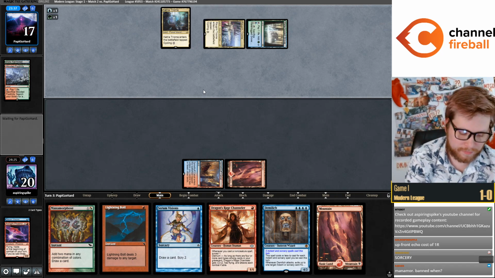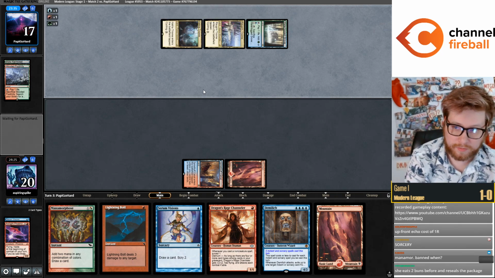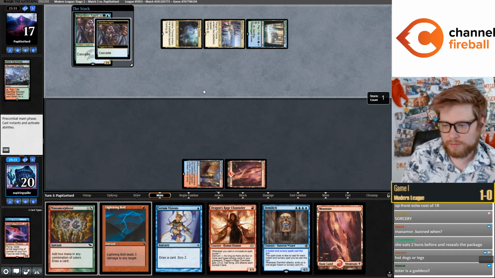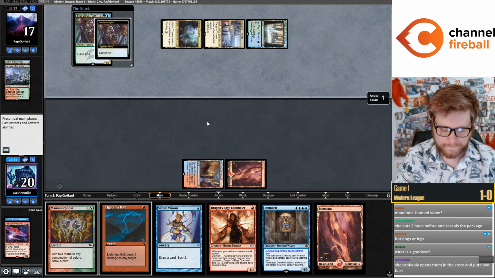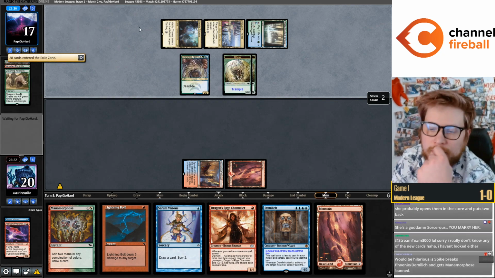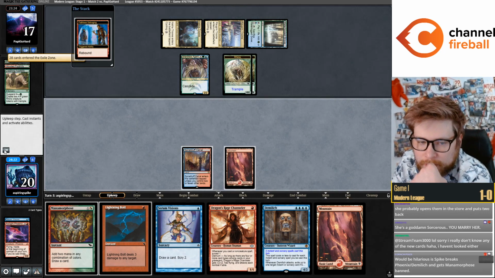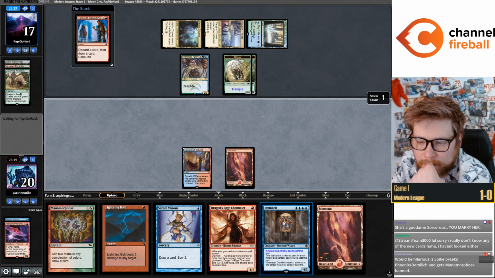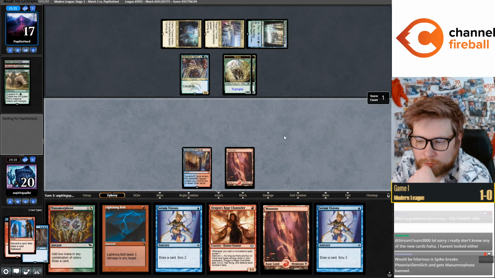Waterlog Grove? What is this? Oh, rhinos? Sting? Rhinos. I'm gonna discard the Demilich. We should be able to get it back. Not too much trouble.